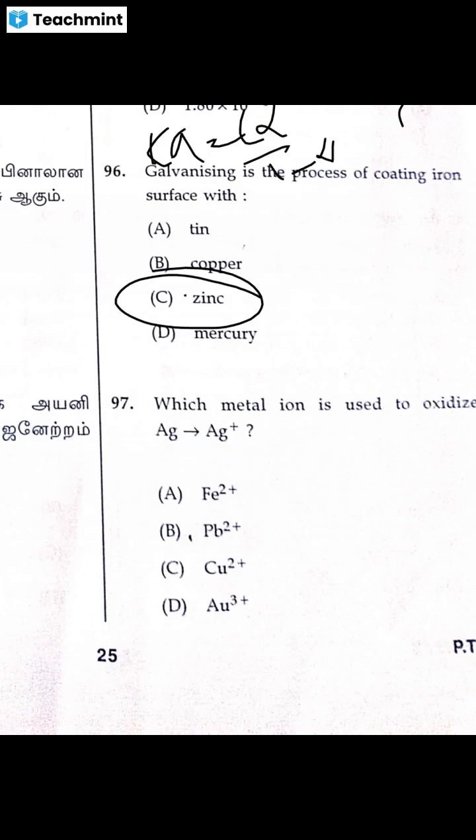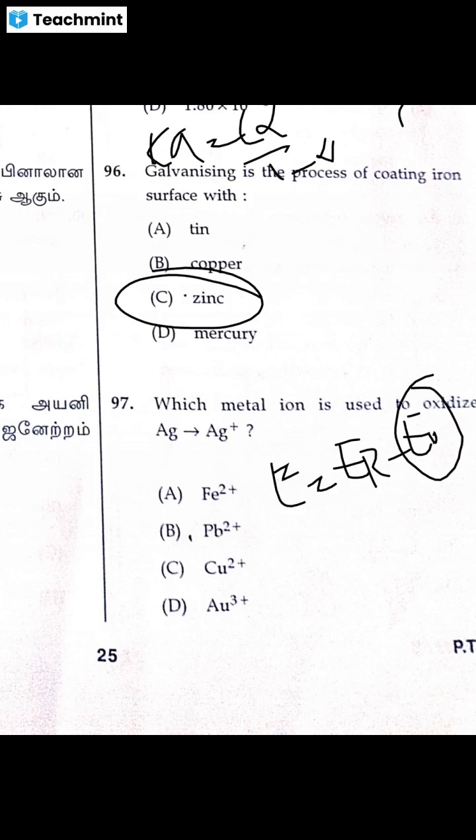Next, which metal is used to oxidize silver to silver plus. So oxidizing, then what is the better reducing agent? In our formula, always keep E cell is equal to E reduction minus E oxidation. Okay? Whichever gets oxidized acts as a reducing agent. So more negative E naught value. Okay? So in 97, more negative E naught value, not positive E naught value. Silver is oxidized, Ag converts to Ag plus. That is oxidation. It undergoes oxidation.